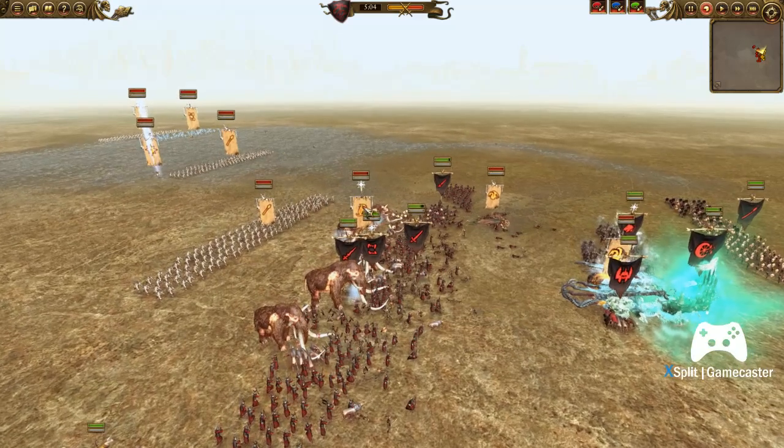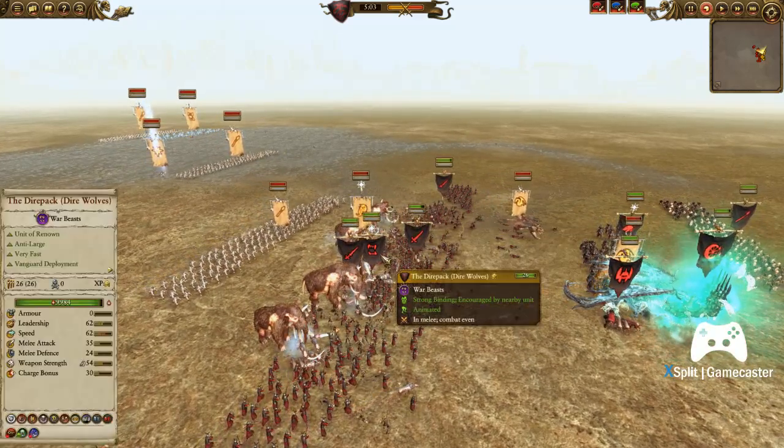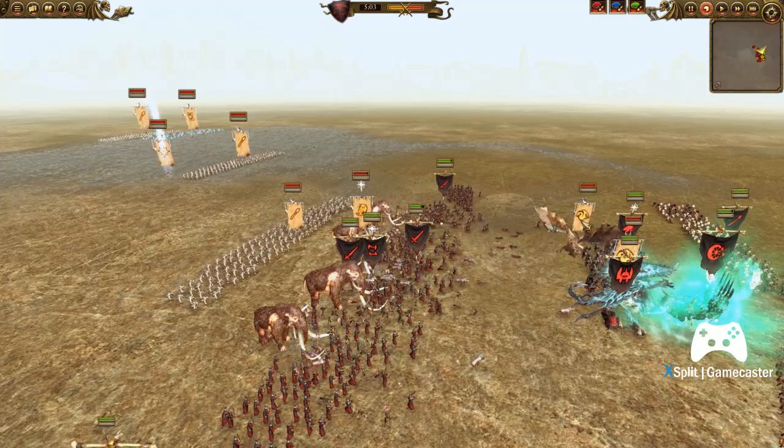But you can see I left my Dire Pack in here to do the anti-large, because they do have an incredible anti-large, they just can't really do anything to armor. So I knew that this was definitely the best target for them rather than this guy.